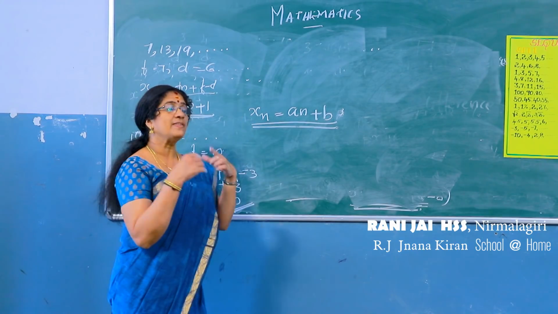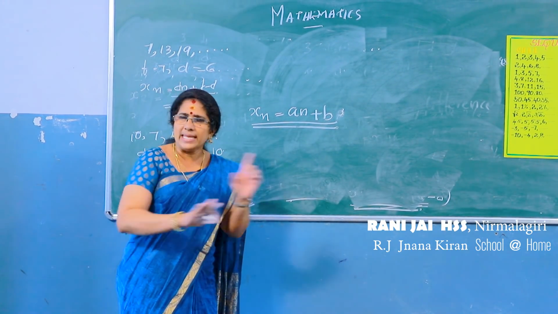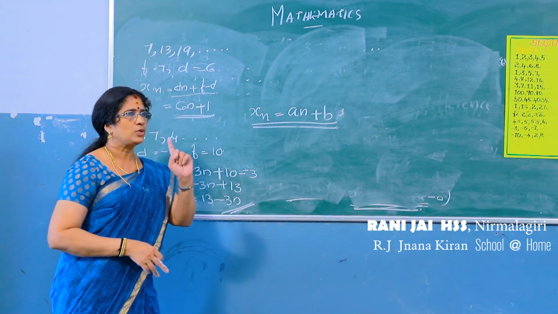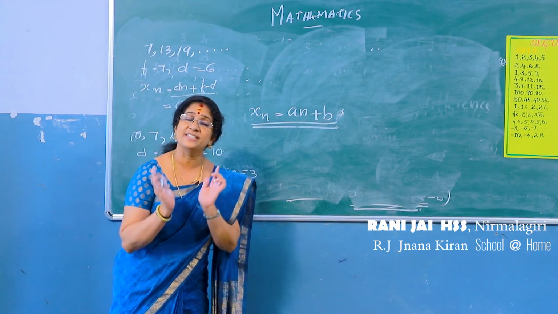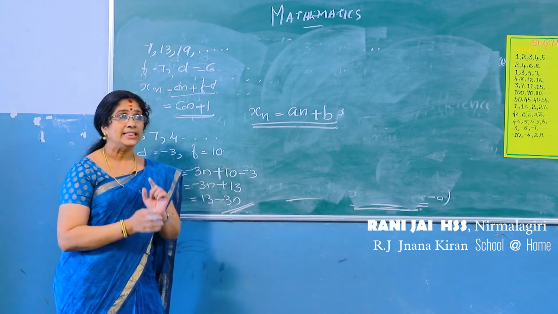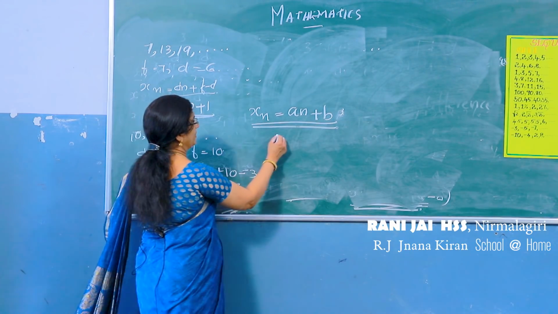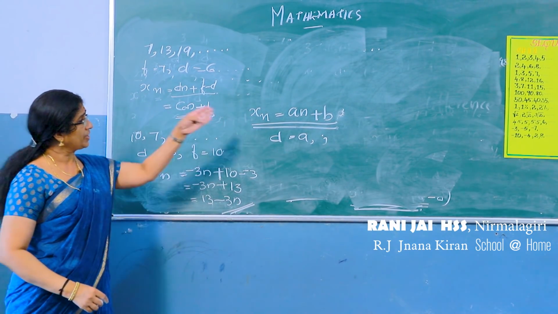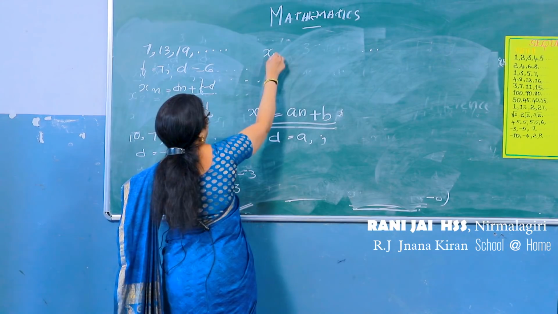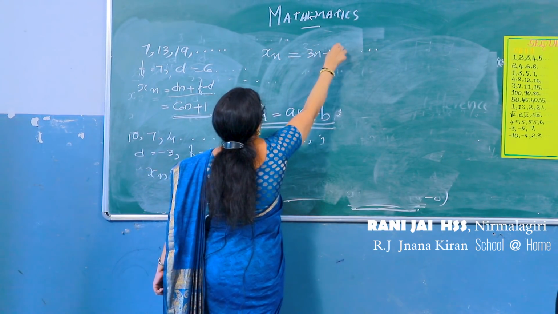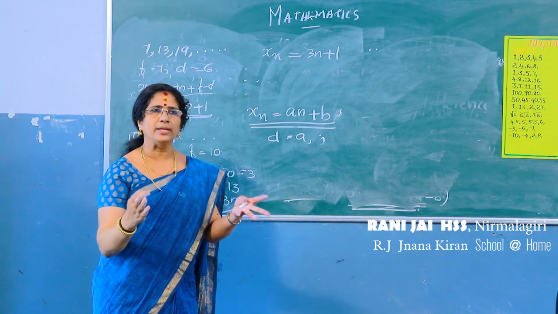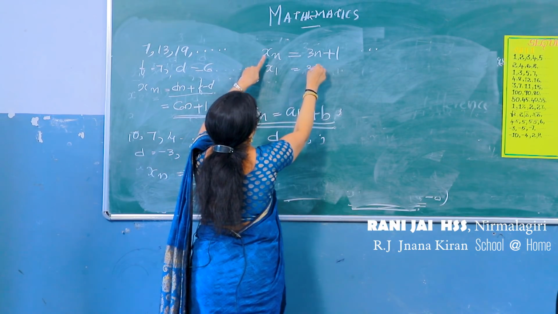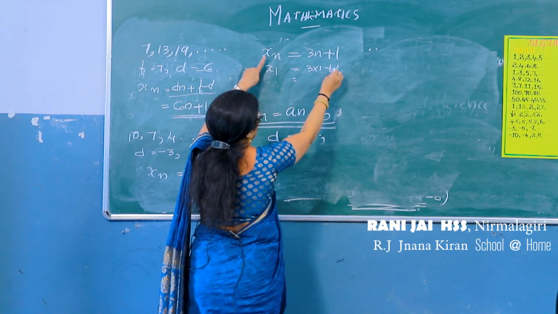So, if you are given the algebraic form, very easily without doing any calculation, we can find the common difference, and the first term also we can find, I will tell you later. Common difference is nothing but the number that comes just before the variable n, that is the coefficient of n. So, common difference is a. And can you tell me what is the first term? See, suppose you are given xn is equal to 3n plus 1. How to find the first term? In place of n, give the value 1. So, x1, wherever you see n, give 1, equal to 3 into 1 plus 1. 3 plus 1, 4.